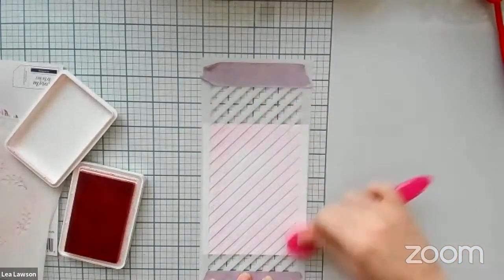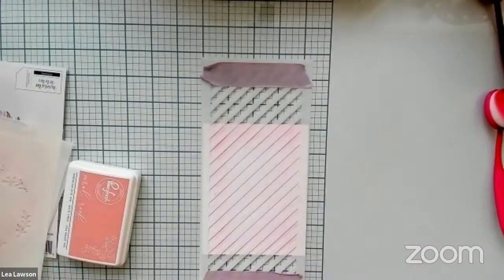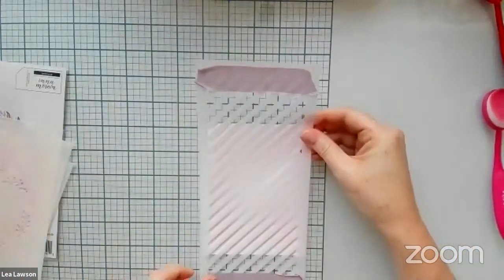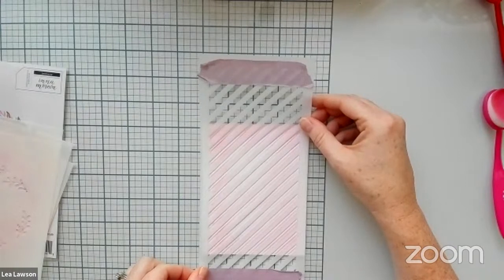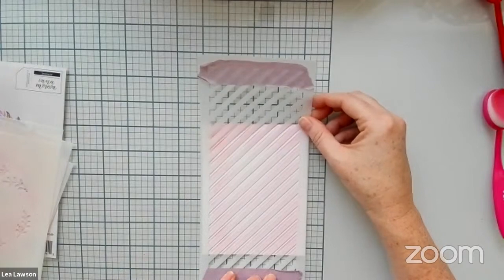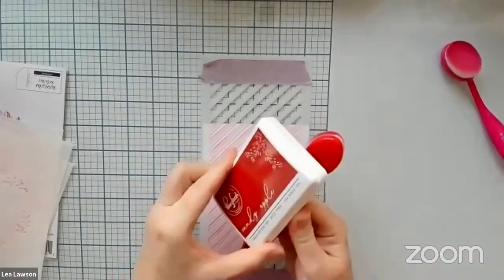Okay, so I think that is good enough for the Coral Reef. I'm just going to wipe this down a little bit. Okay, we are not done yet though. So we are going to pull this stripe wreath up, and we are just going to slightly move it up. You want a little bit of that Coral Reef stripe to peek out from underneath, because we're going to layer over top of it. So just move the stencil ever so slightly up. And this time we're going to go 2 shades up, and we're going to ink blend in Candy Apple.